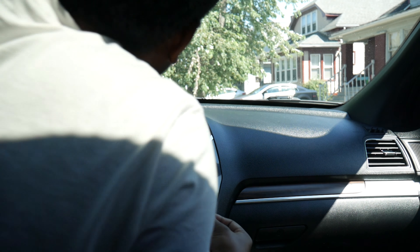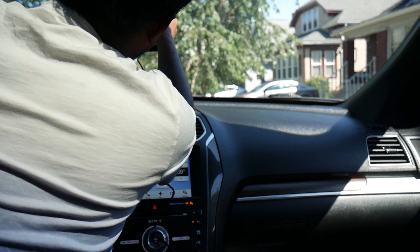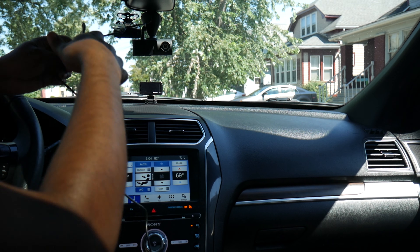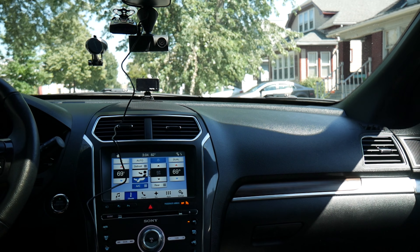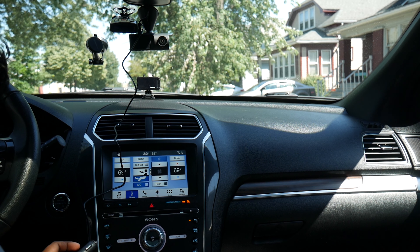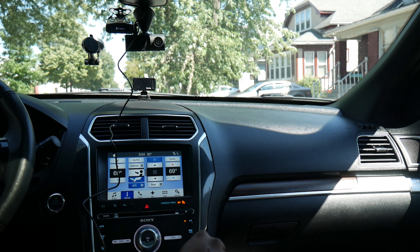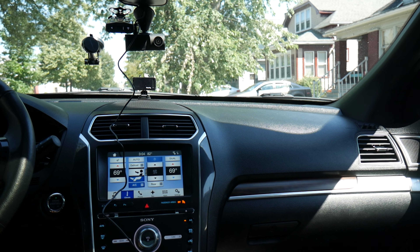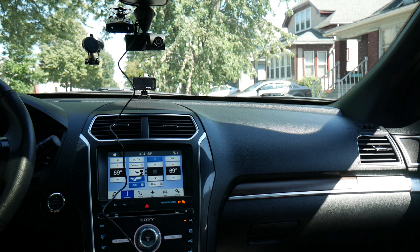Here's our plug. The plug goes here — that's an issue, but basically I'm going to be running the wire through the car. For now, we're going to just plug it in to see how things work out. Testing right now. System ready. As you can see, it's ready and it's scanning right now, so that's pretty cool.